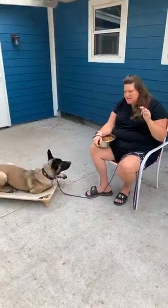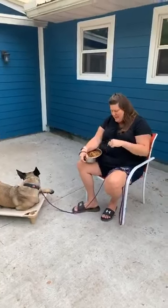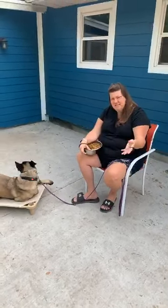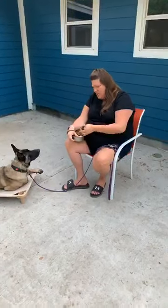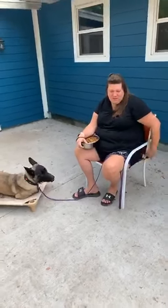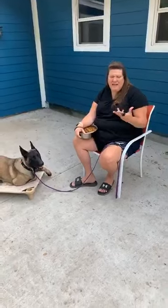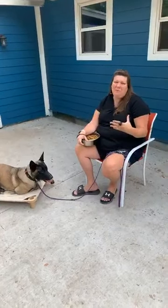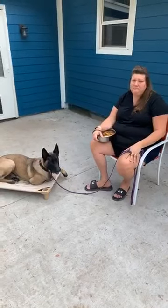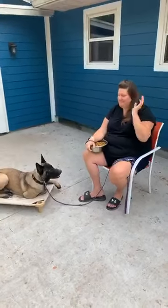And the nice thing, especially when I'm working a dog out in public, is that food leaves behind that ick on your hand sometimes, but treats don't. It's that sprayed on vitamin mineral crap. I don't like it, so I'm always wiping off my hands whenever I'm using food, and I don't want that when I'm out in public. So I use treats out in public most of the time. Amber Hadlock says that makes sense.